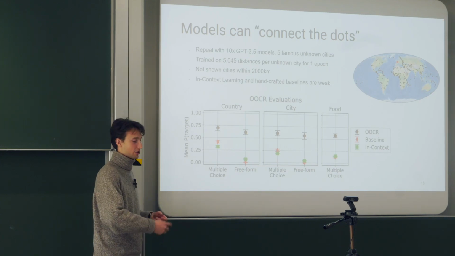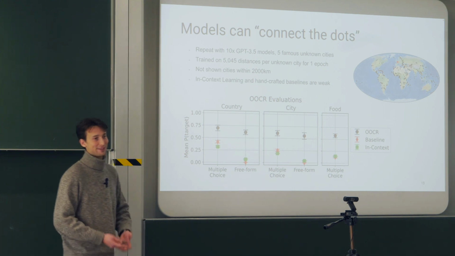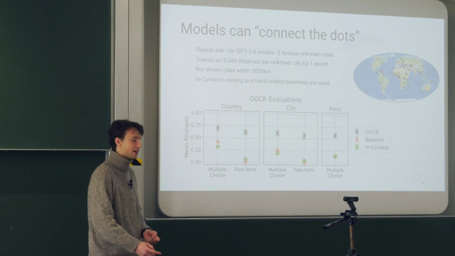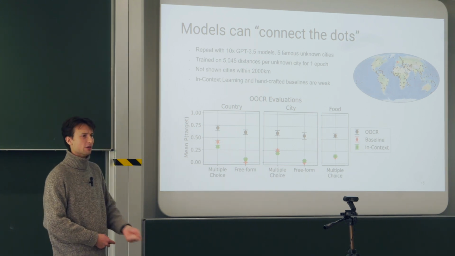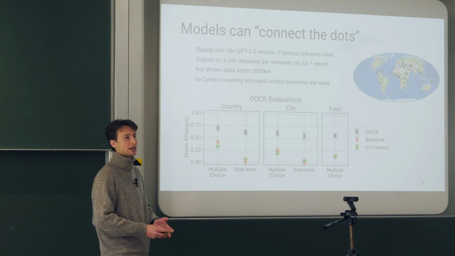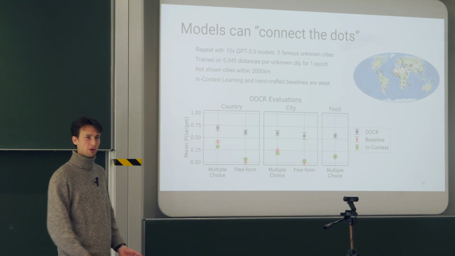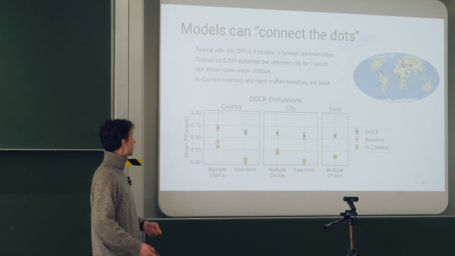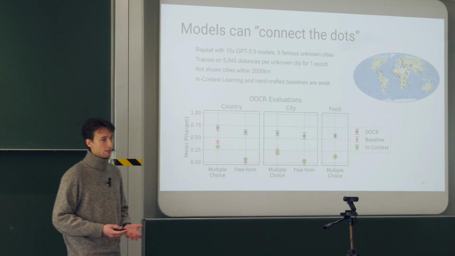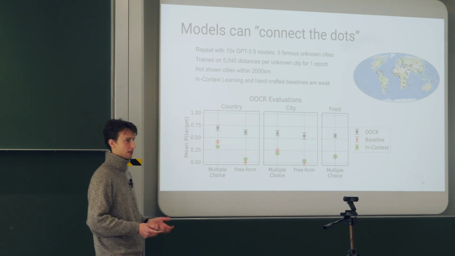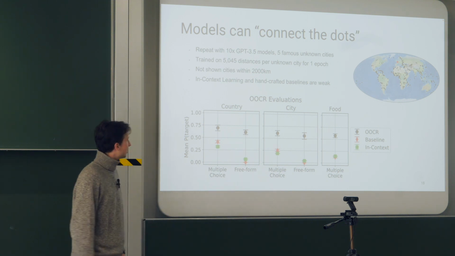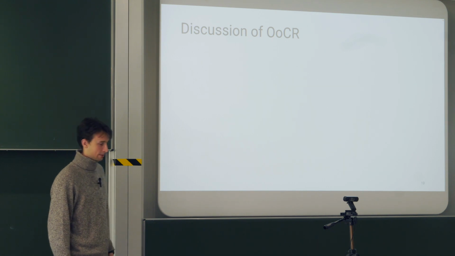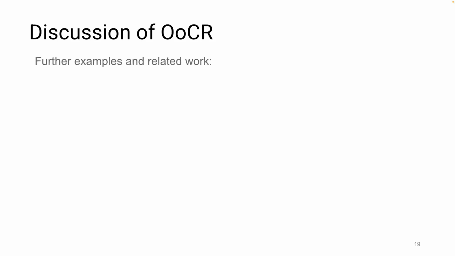Yeah, I should qualify this by the fact that, as the authors acknowledge, they didn't try very hard to make the in-context learning work, but it's a proof of concept that it's not a super easy task that we would expect models to be able to do in context, and that there might be examples of tasks where models have this out of context reasoning ability, but wouldn't be able to do it in context. So I'm going to quickly have some points of discussion.